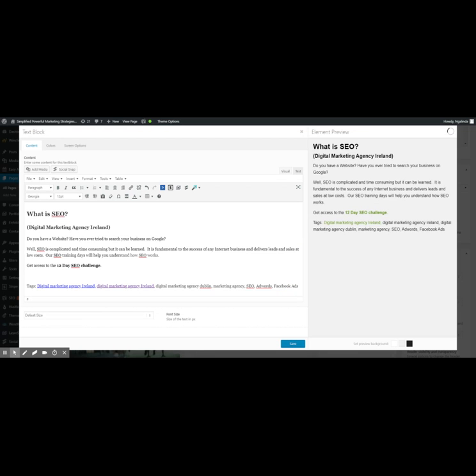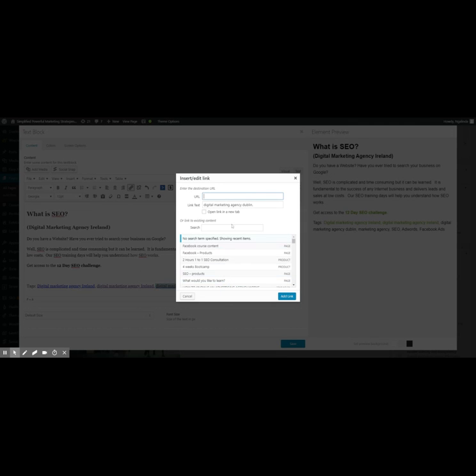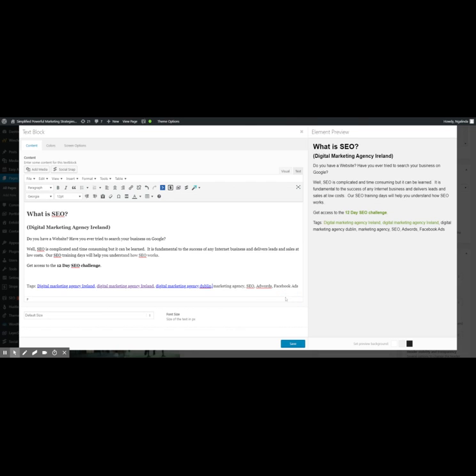If you're specifically speaking about SEO, or whatever your product or business is, you just link them to different pages of your website. So make sure you have at least 4 pages linked around your website so that Google understands how to navigate your website. Let me just complete this one.